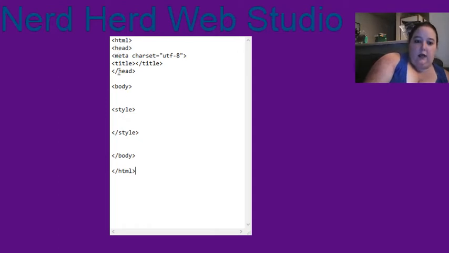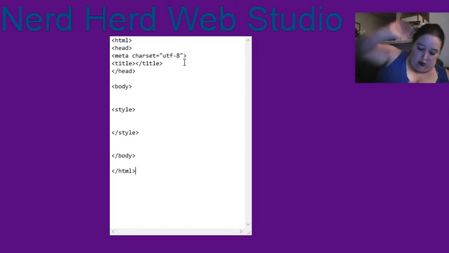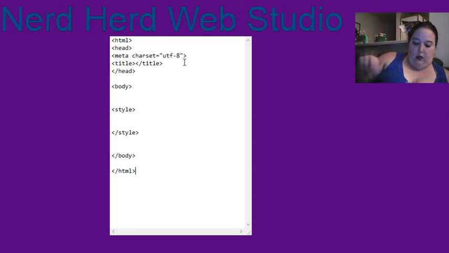And inside of that head tag, we're going to have what's called a meta tag. The one that we have chosen is a meta charset, and you want to do UTF-8 because that is the standard character encoding language for HTML5, which is what we're working with.